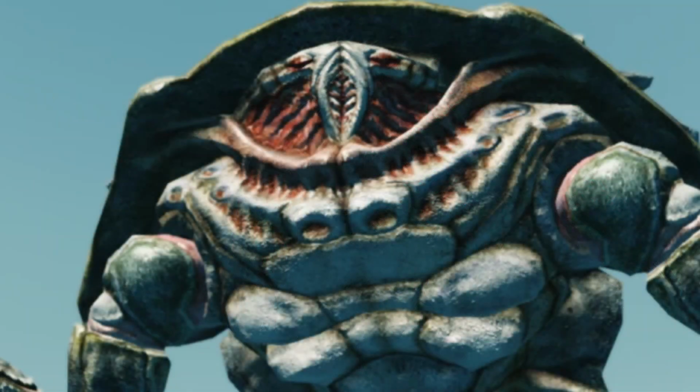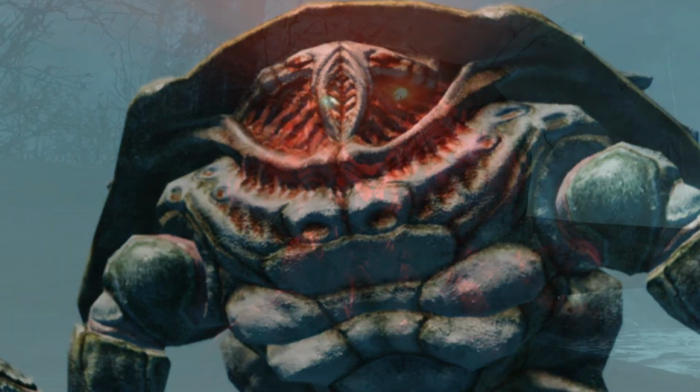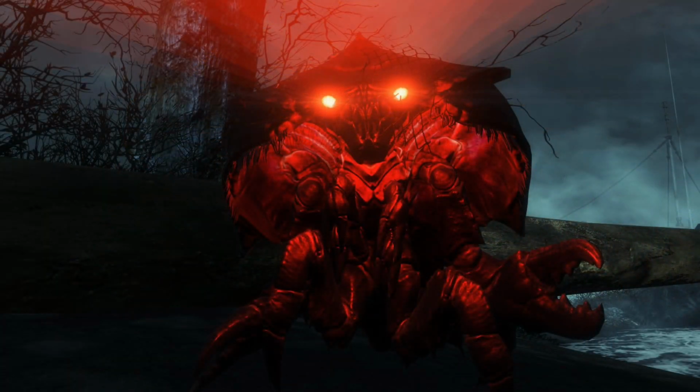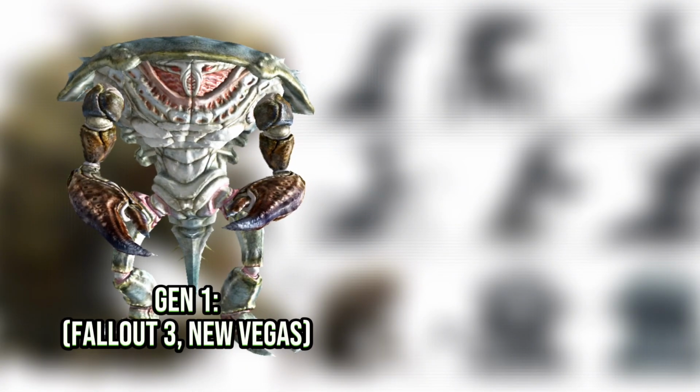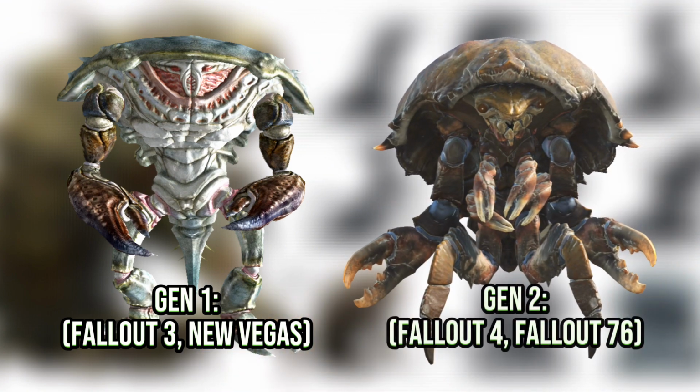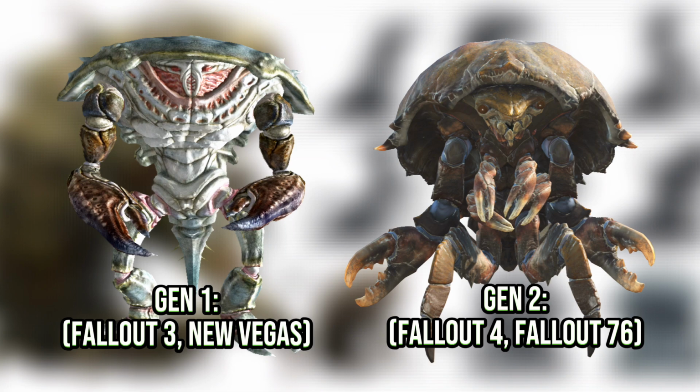In order to give Mirelurk a deeper look though, it's worth breaking them into two generations, mostly because of their redesigns that occurred after their initial introduction. For starters, we'll organize them into the following: Gen 1, which includes those found in Fallout 3 and New Vegas, and Gen 2, which covers Fallout 4 and Fallout 76.